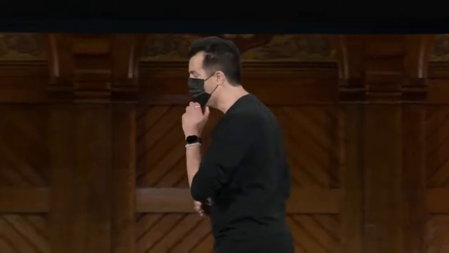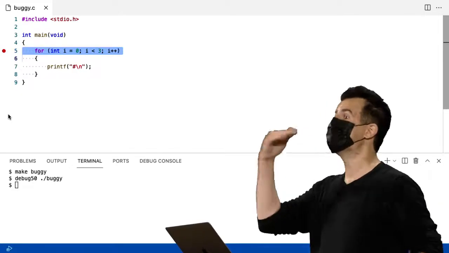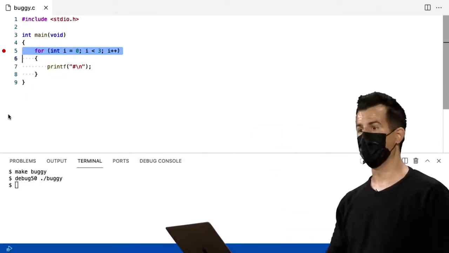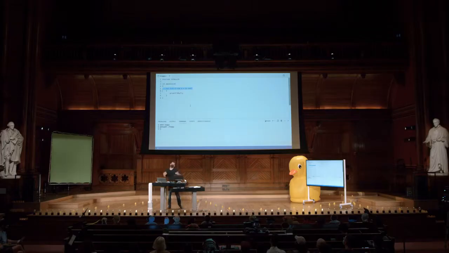So anytime you have a problem set you're working on that has multiple functions, you can set a breakpoint in main if you want, or you can set it inside of one of your additional functions to focus your attention only on that. And we'll see examples of that over time. All right, so what else?